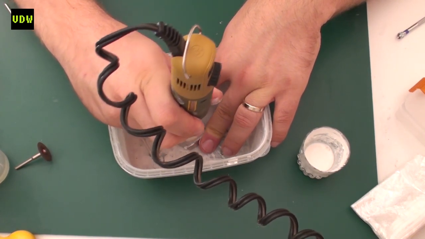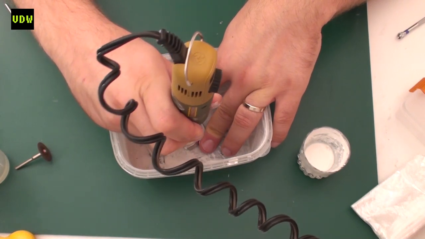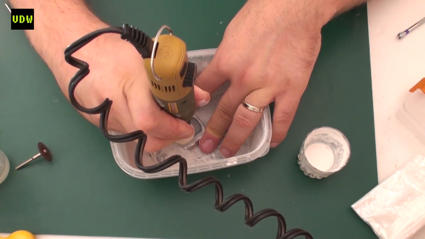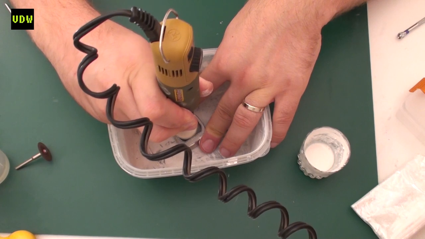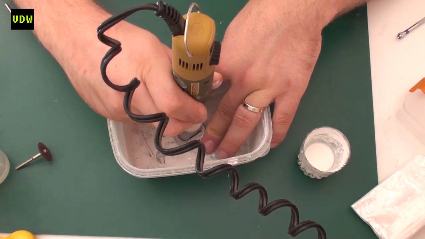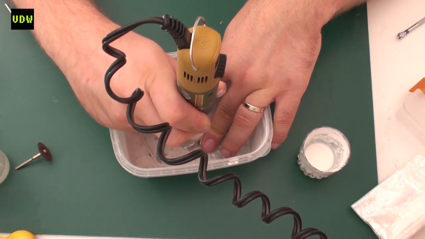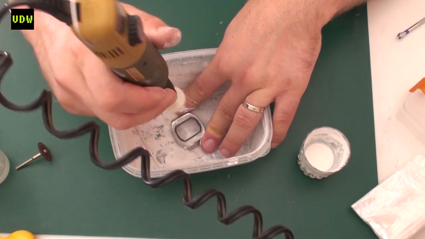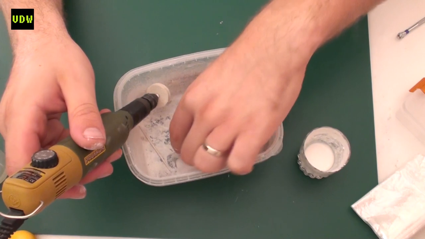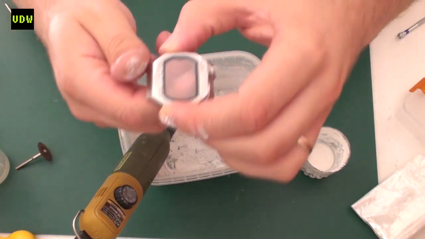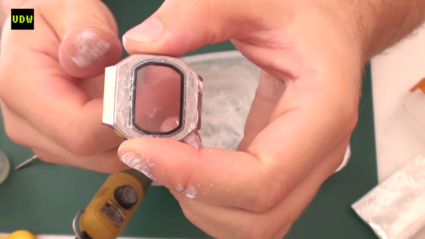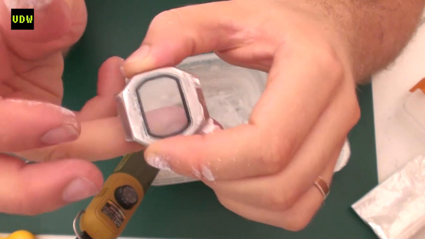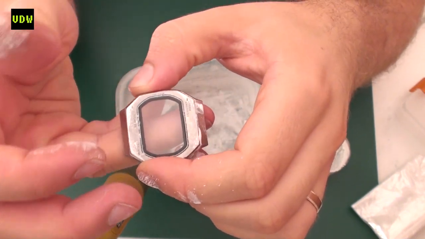It's important that you cover the entire glass and not just an area to avoid isolated polishing. It needs to be really even. Try to keep your hand as flat, as perpendicular to the glass as possible. And as often as possible, check for progress. You can tell right now that polishing is underway. We'll stop to check for progress. You can tell right away that this is so much more transparent. We still have to go quite a bit, but you can see that the transparency changed almost immediately.